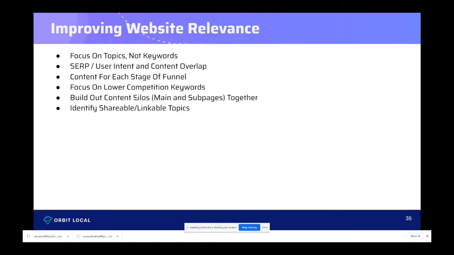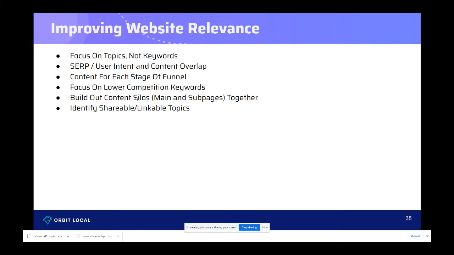I recommend that you focus on lower competition keywords when you're starting out. The way you can figure that out is to look at your domain authority or your domain rating, see what similar sites within your DR or DA have, and try to go below that range. That's how you can start picking up some low competition keywords. You can also use keyword research tools, but quite honestly none of them are great, so you kind of have to eyeball it every time.